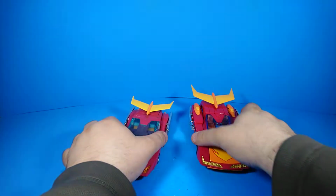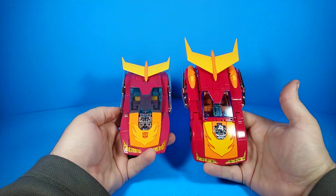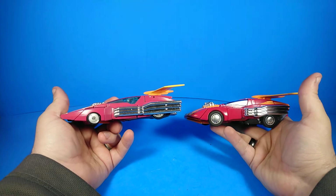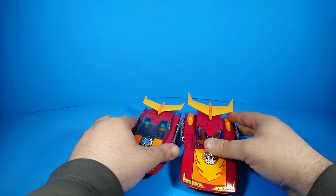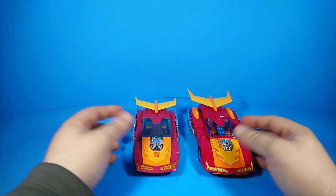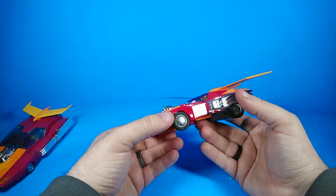So, here they are side by side. First thing you'll probably notice is that this guy is a lot more squared off. It just makes a chunkier looking car, not quite as aerodynamic looking. I don't know, they're both some space sports car thing. I feel like this guy is more streamlined and aerodynamic, futuristic looking, whereas this guy is just blocky.